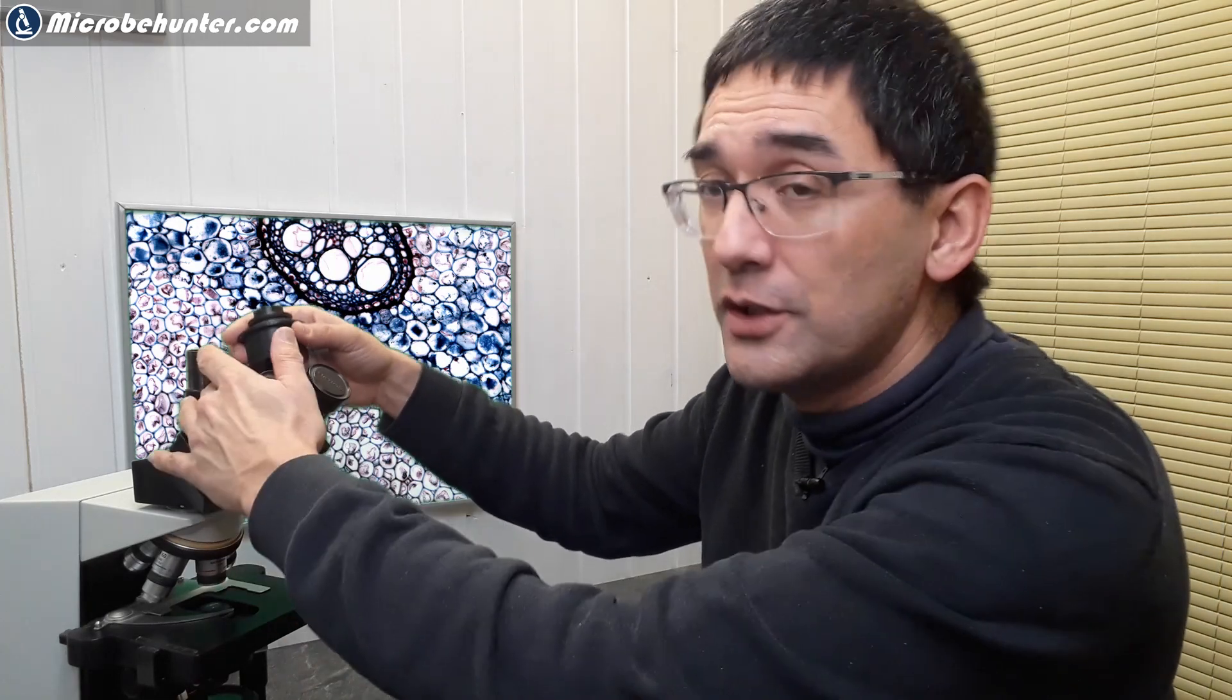What do we have over here as well? Something that you've also seen before. This is the original tube that comes in here. This one has a slightly different system. Well, not that different. It also has intermediate optics. Here we also have it's called a projection eyepiece and has a magnification of 2.5 times. Again, with the same purpose. It picks up the image there where it is formed and it makes sure that the image is resized in such a way that it fits nicely on the camera sensor. This one over here that 2.5 times actually is made for full format.